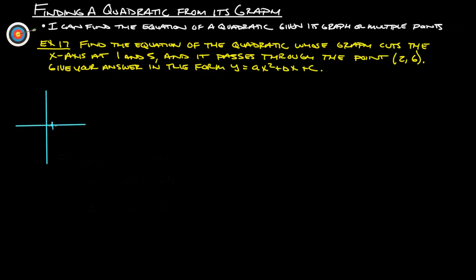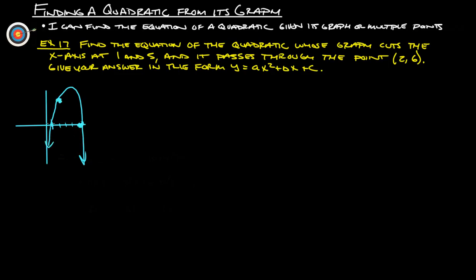So here's one of our x-intercepts at 1, 2, 3, 4, and then here's another one at 5. And it also says the point 2, 6 is in there, so somewhere roughly up there. It's going to take me a while to get a good graph going here. So we end up coming up with our quadratic. So we go up here and we're going to come back down and go through there. Just pretend that that goes through that point and that goes through that point there too.